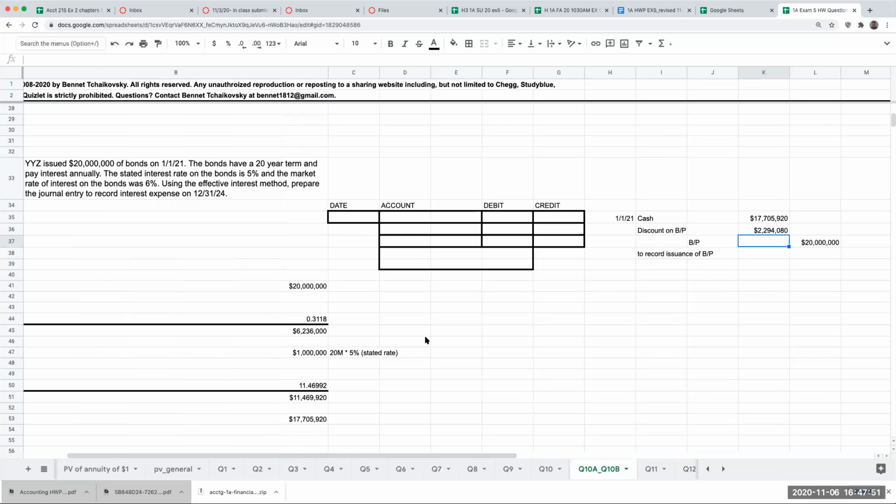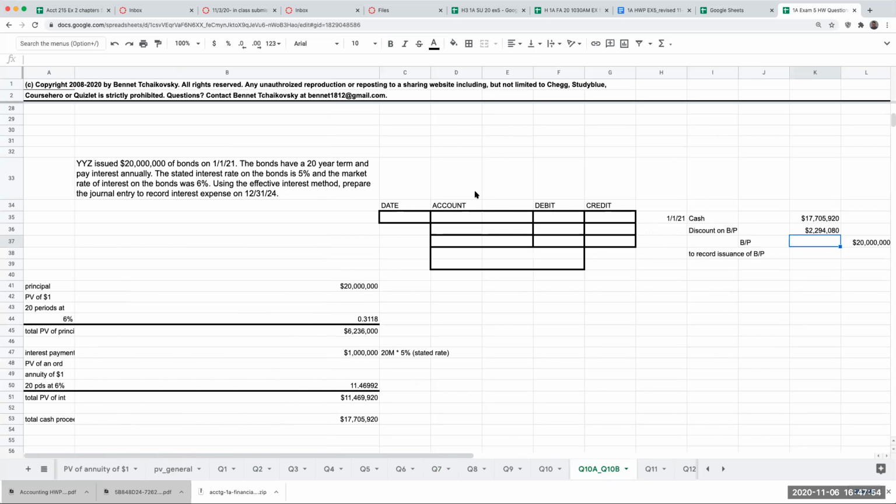So what does my payment look like when I'm paying interest expense? Well, I record an expense with a debit. Because I need to make this discount go down to 0, I'm going to credit discount on bonds payable, and then I'm going to be crediting cash. I know that I'm going to be paying cash every single year of $1 million. What I'm trying to figure out each year is how much of the discount I'm going to be amortizing.